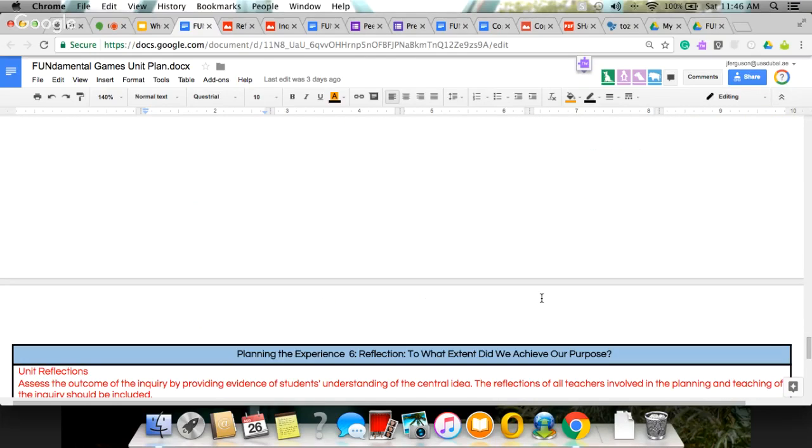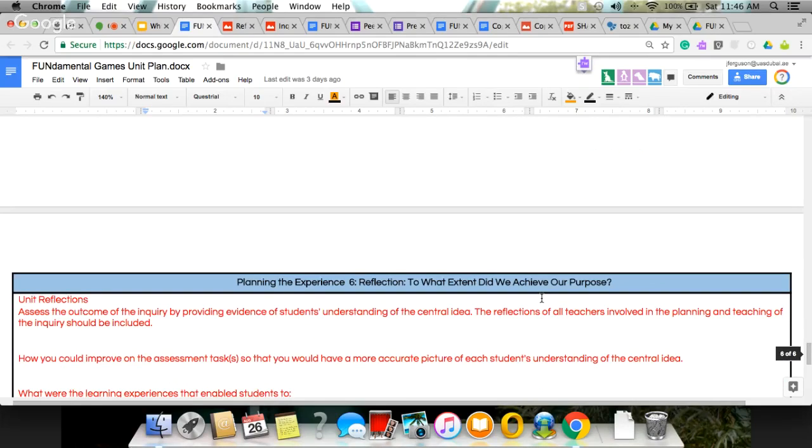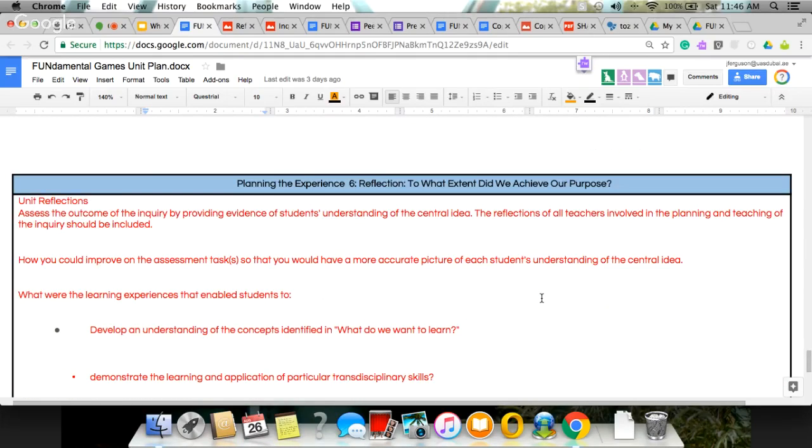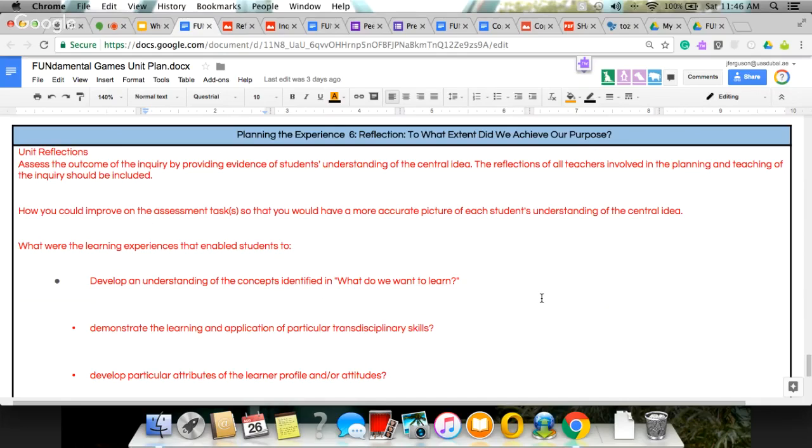But it's not over. The reflection aspect, and reflection can't be more and more important. You can see I have some key questions for reflection, but this isn't filled out yet because it's not done. I haven't had the opportunity to fully run through this with the students yet. So looking at the end of this, I'm going to ask myself these questions because reflection is powerful. I've been asking our students to reflect throughout the entire unit. Now this is where I need to sit and reflect.